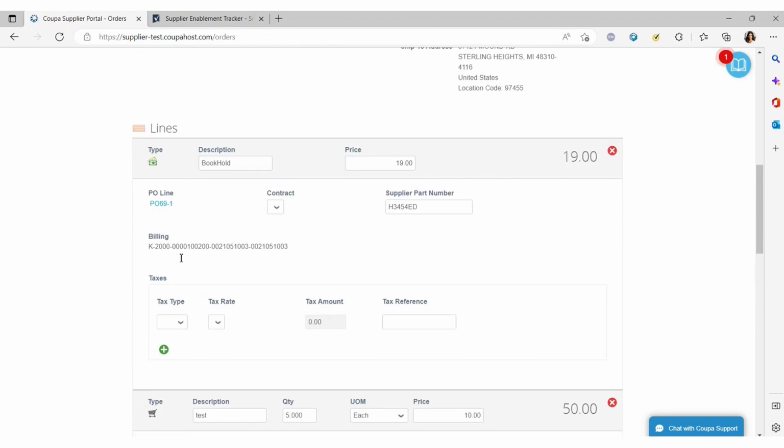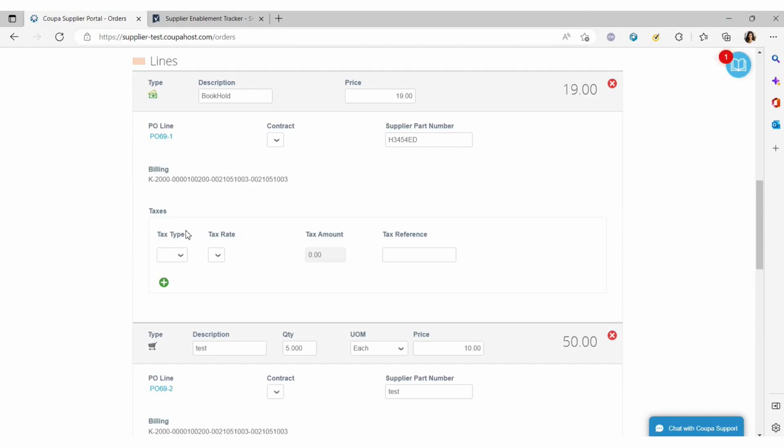If I navigate to the line item section here, I can see that the other field that I will need to input is the tax field. Taxes must only be added at the line item level here. They're not able to be added at the header level. While previously tax was estimated on our SAP emailed POs, the tax will not be automatically included on POs from Coupa, and it's the vendor's responsibility to add the tax as applicable at the line item level of the invoice. If you need to add the taxes, please do so at the line item level.